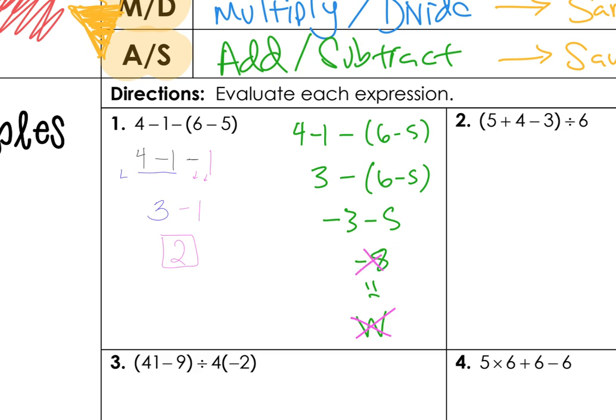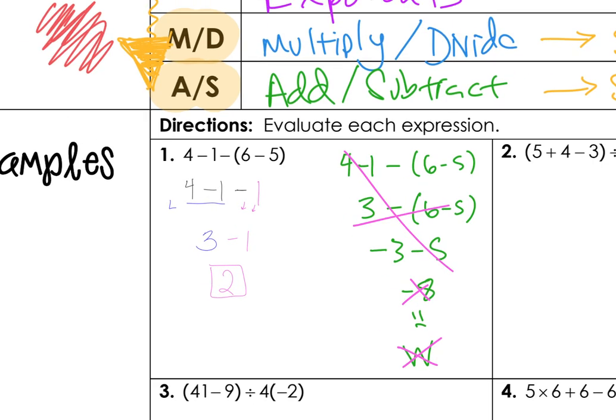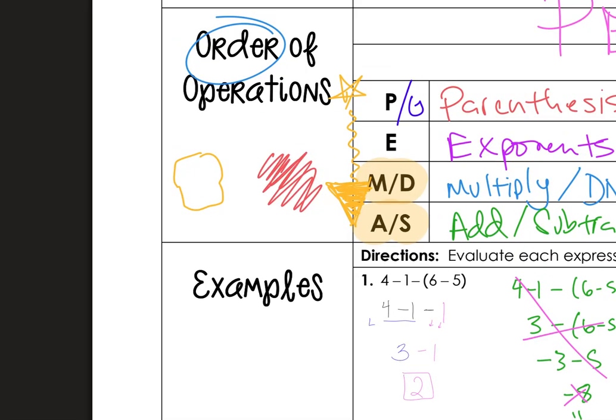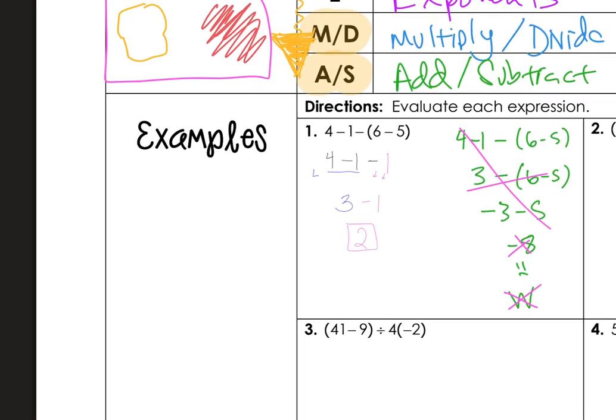Now, let's be honest. I think most of you are smart enough to know this is not how it's done. But I'm using a little bit of humor, a little bit of exaggeration to say, listen, you have to do these in a certain order, okay? Otherwise, you can create other numbers in math and even convince other people that you're right. But if you give me a sandwich that looks like it was thrown together and mixed with a spoon, I'm not eating that sandwich, okay?